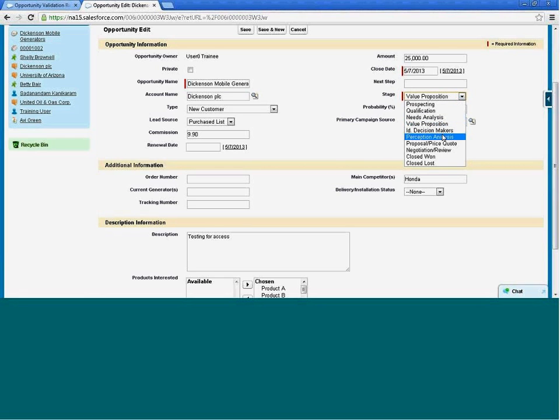When I'm selling software, I don't want to see those hardware values. So that is something called record types. What we do is we include some of the new values here.